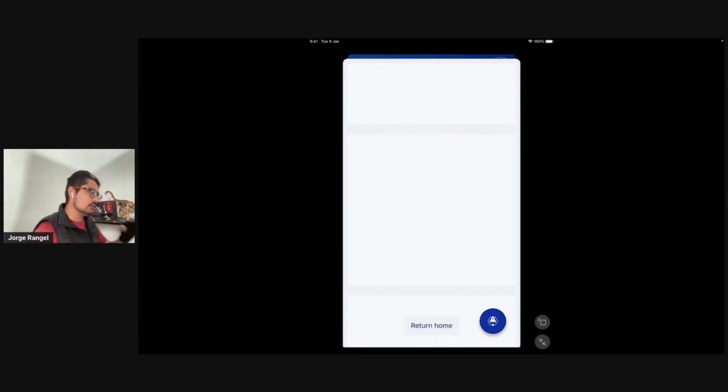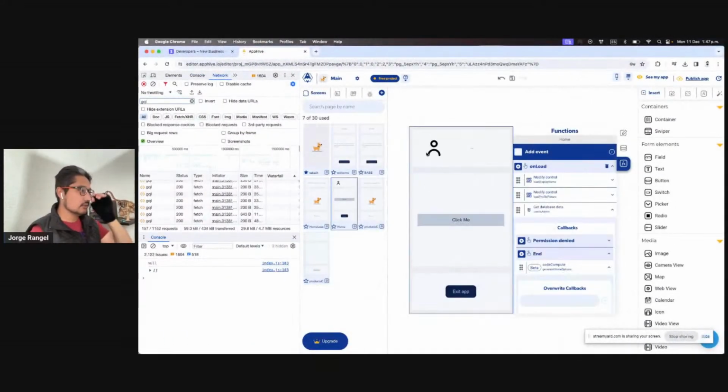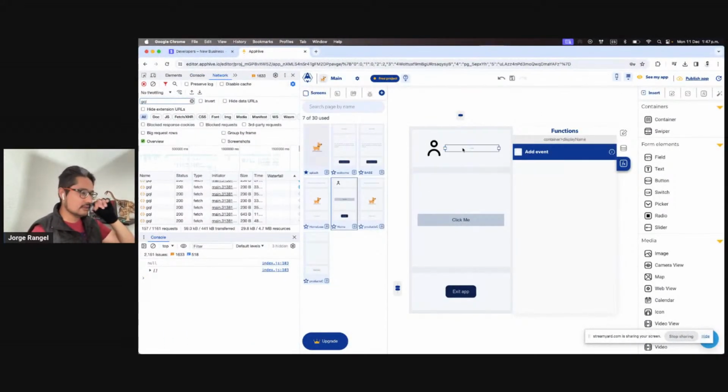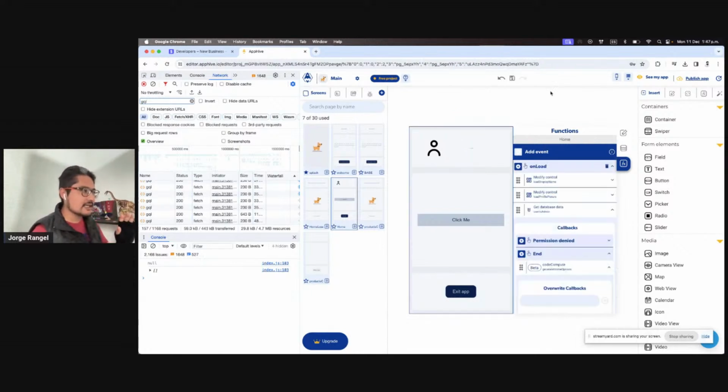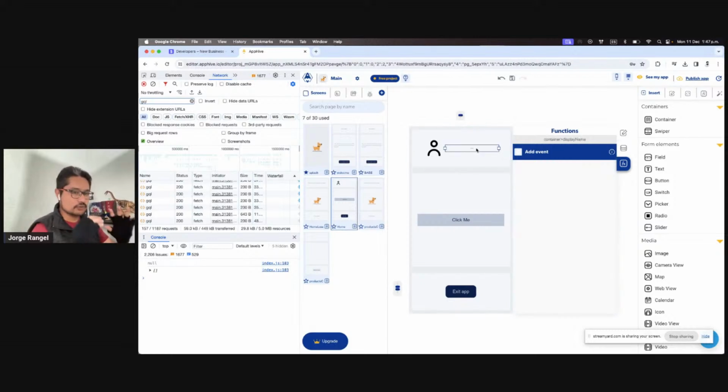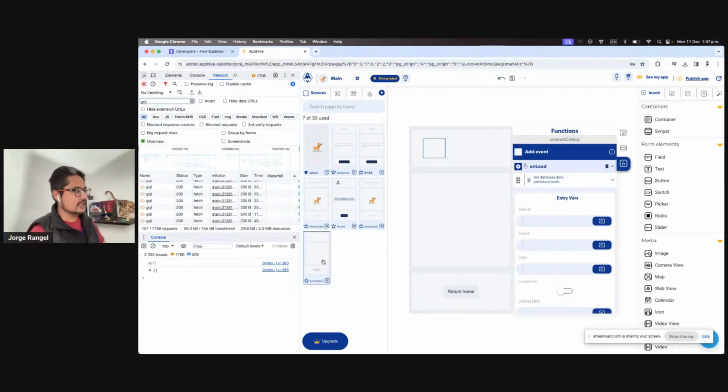Now, when we go to the products catalog, we need to recycle the same logic that we have to load this information, right? But the problem is right now, Apphive doesn't have support for components because that's a component. A component is a part of your UI that repeats itself in some other parts of your UI. In this case, this profile information repeats itself here and here.